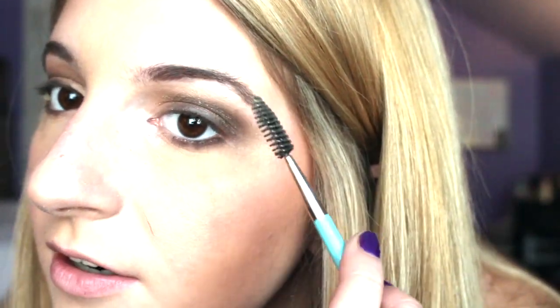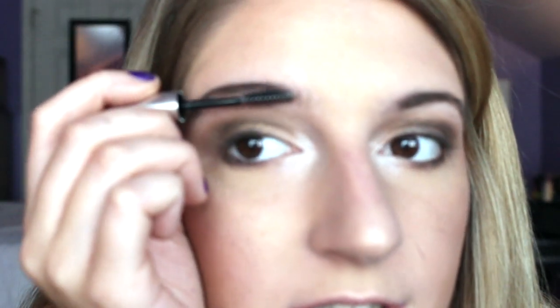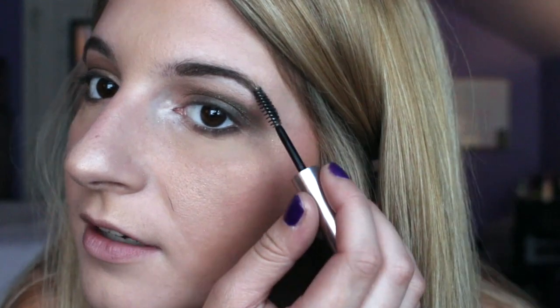And then I'm just going to brush them out, get rid of any harsh lines that there are, and shape them a while before I put my brow gel on them. Then I'm going to be taking my Anastasia Beverly Hills clear brow gel and just gelling my brows down. That way they don't move throughout the day.